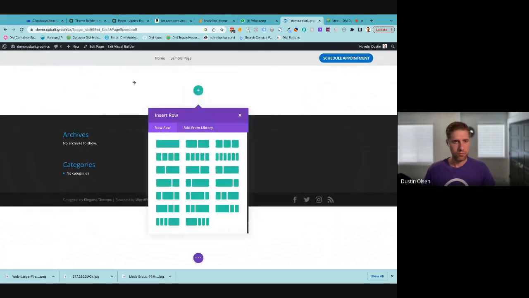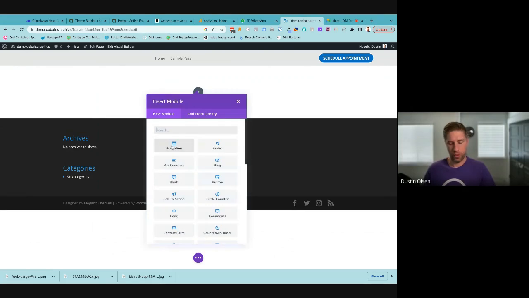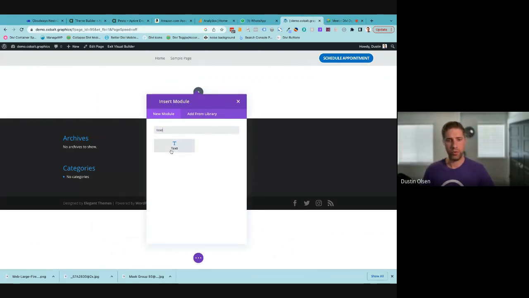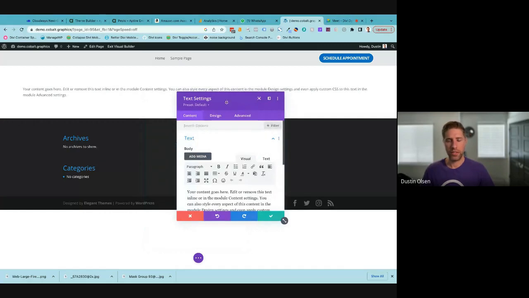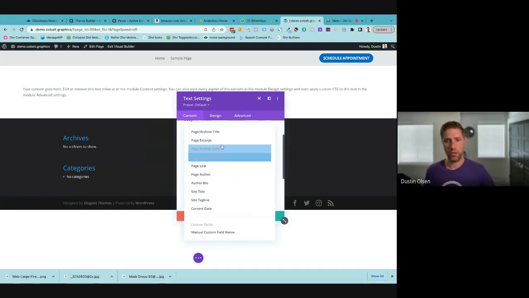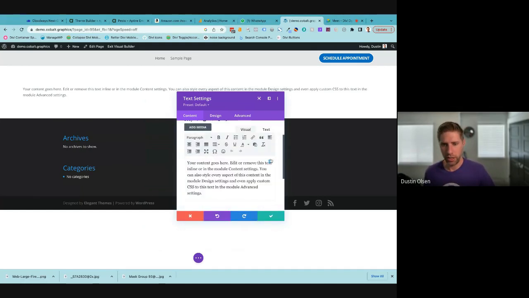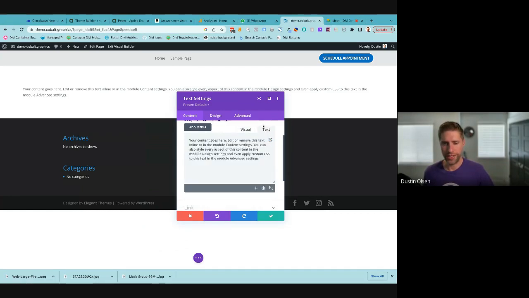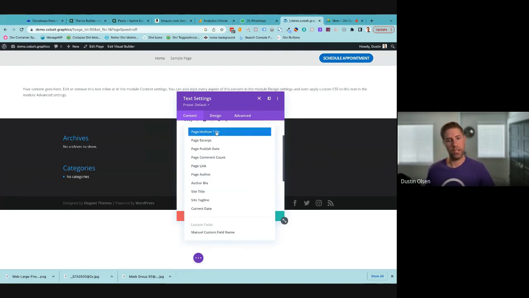Okay. So starting designing a new page, I'm just going to insert a row. I'm going to do a full width row, and I'm going to add the text module. And with the text module, this is where I want my page title to be, and I want it to pull in the page title that we gave it when we created the page. So I'm going to click on, it's hard to see, but there's this icon here in the top right corner. If we do the text tab, it's easier to see this icon with the plus sign, and that's just the dynamic content icon.